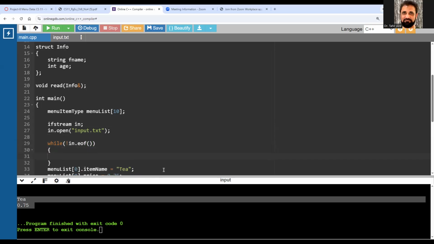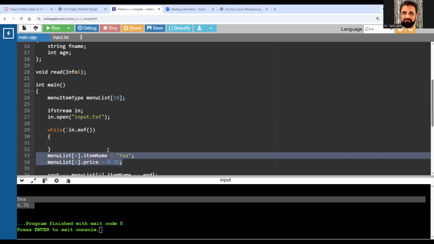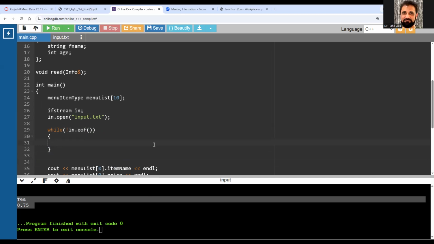Have a curly brace here. Then you want to start reading the data here. So how do I read the data? Let me show it to you. You want to pick up the data right there. And then you want to pick up the next piece of data right here.